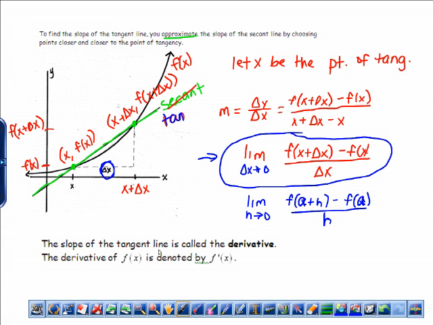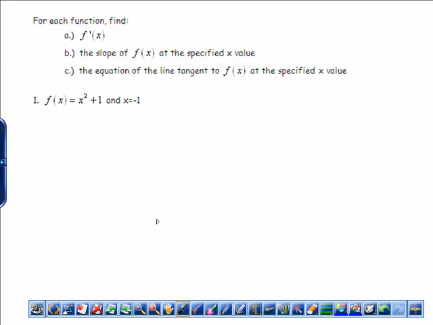So the slope of the tangent line, all right, changing the secant to the tangent. Secant is something we can do algebraically. In order to find the tangent, though, we have to add the limit in front of it. That is what the derivative is. The derivative of f of x is denoted by f with a little apostrophe there. This is called f prime of x. Prime. That's what that means. That's the derivative.